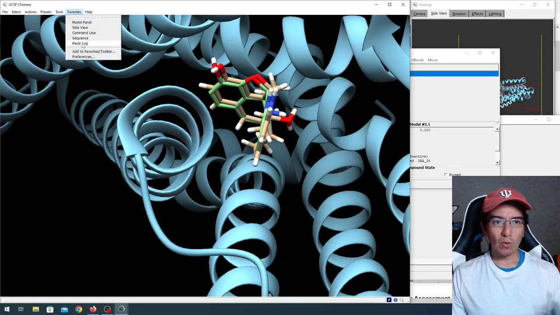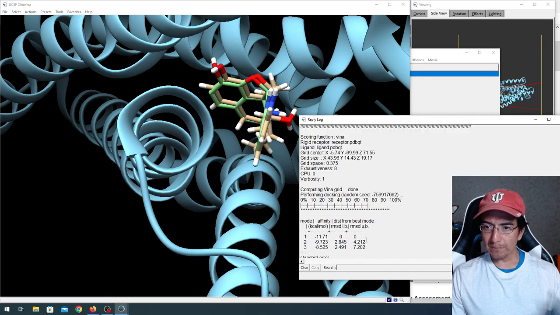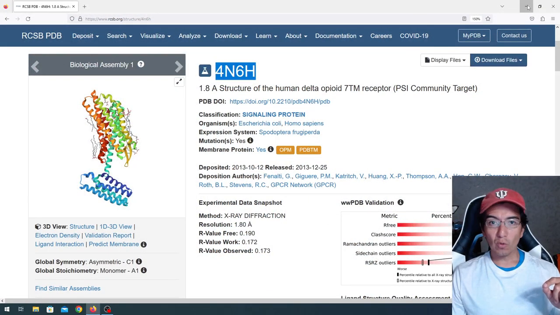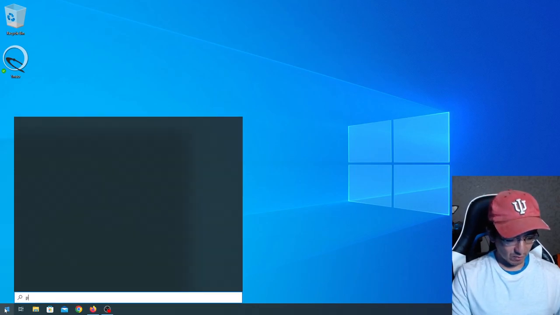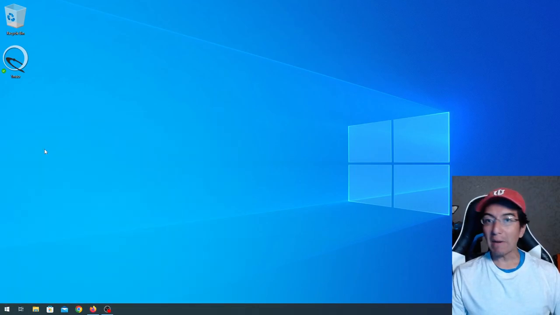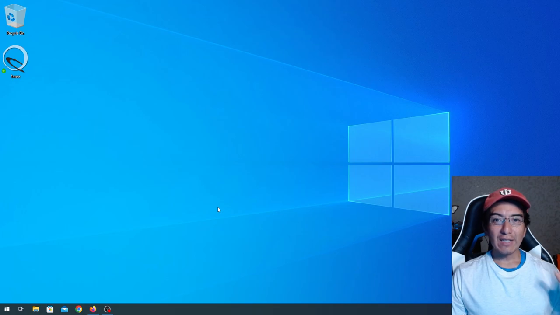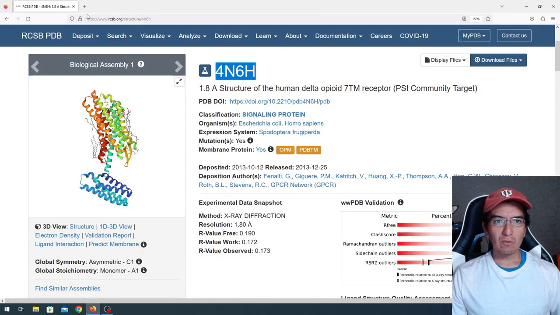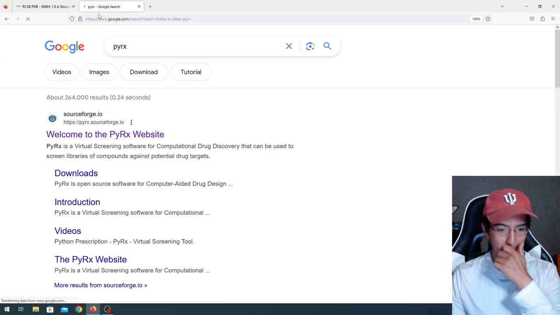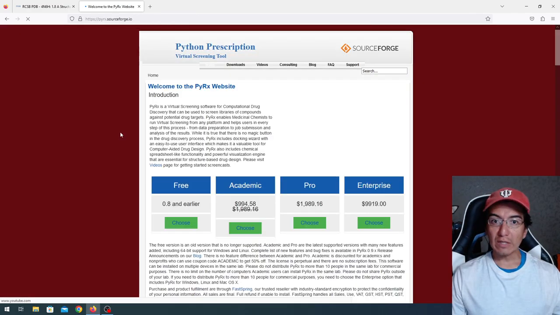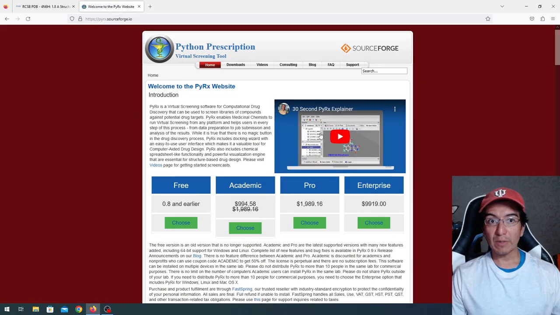As far as I can tell, there was no error message this time. But I do have to say, I think that running Vina through Chimera is a very good way to start testing docking. I totally recommend jumping to tools such as PyRx, because those make it easier for the user to prepare the grids and the boxes. It's taking a little bit to load, but I'm going to show you the website. PyRx can run on Macs, Windows, and Linux, and there's a free version, so I recommend you check it out and try to prepare your docking with this tool.